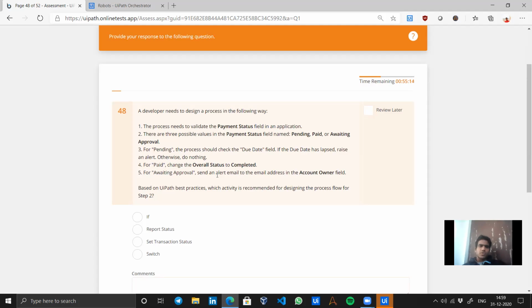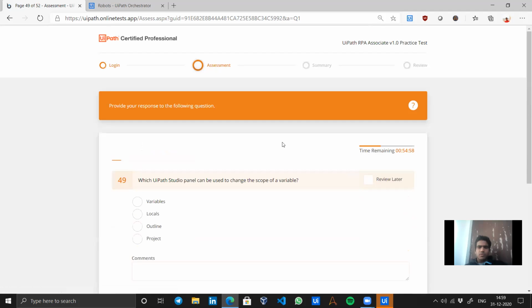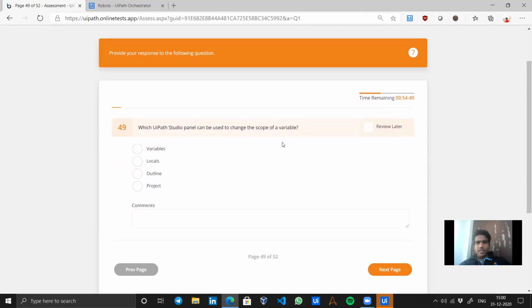So basically, it's a kind of switch. A payment status value is given, and based on that, there are three possible cases. One is pending, second paid, and third is awaiting. So we will just use a switch condition in this. We are not using an if condition because it will go into a nested way. Suppose instead of 3 there could be 10 or hundreds of such possible values for the status, then if else will go too deep, one inside another, and will be very difficult to understand as a developer or as a user.